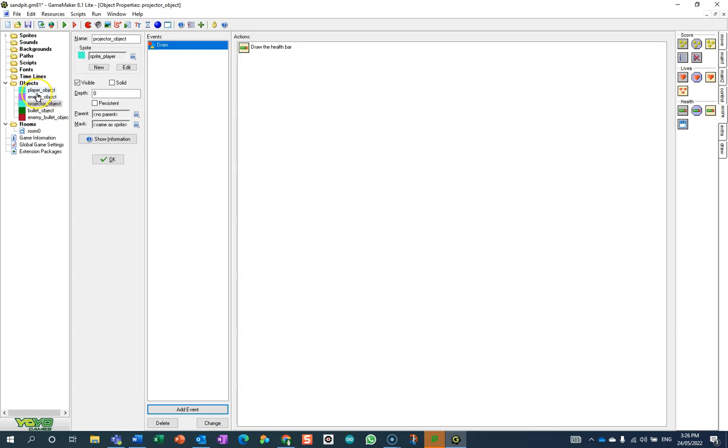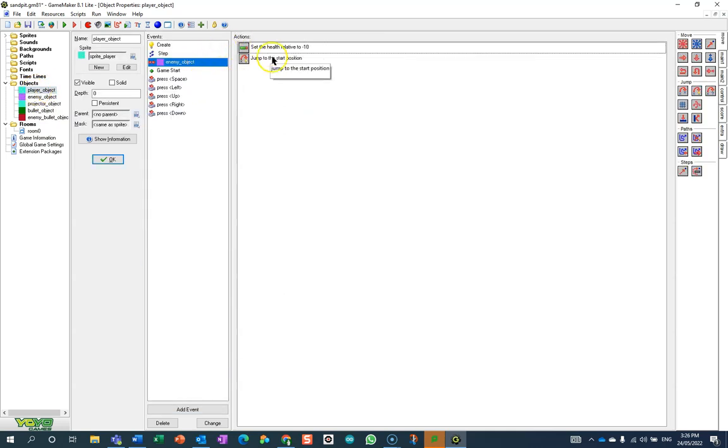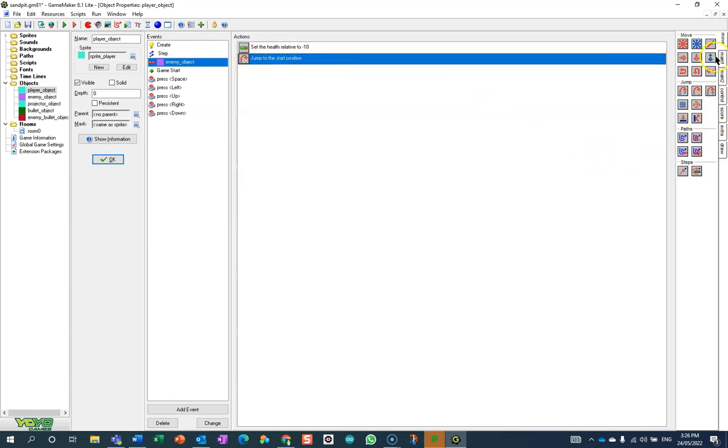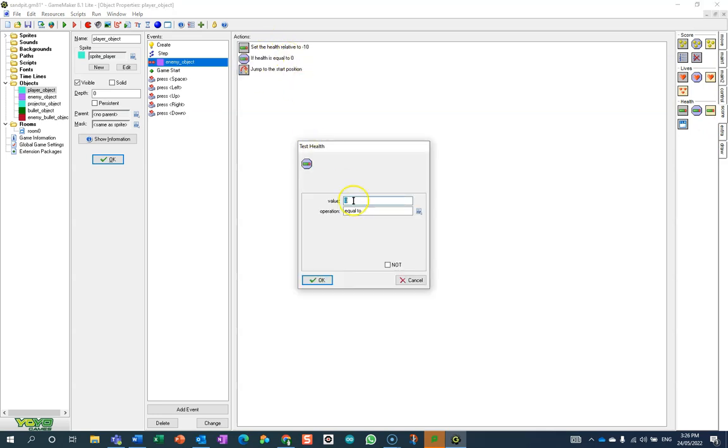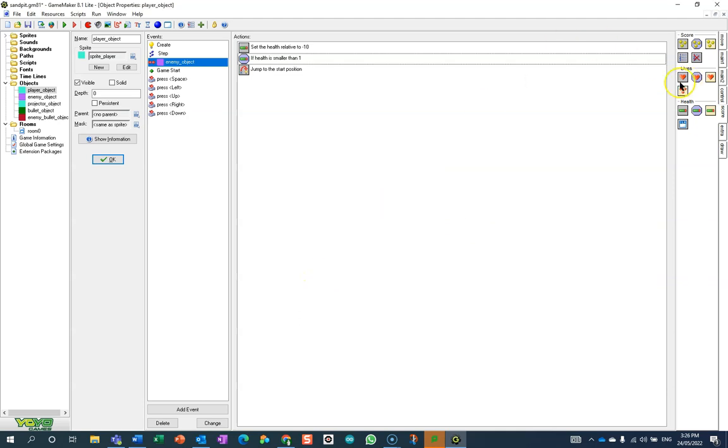Well, we're going to go into when the player hits the enemy object, or whatever it is, the bad thing that we want to happen. And as well as jumping to the starting position, what I'm going to say, and I'm just going to do a quick test here, is I'm going to test my health. So where's that there? So I'm going to set it to that. And if it is less than one, so in other words, if they run out, and I'm going to say less than one rather than zero, because they might actually get a health of less than zero. Not sure if that's a thing, but let's find out.